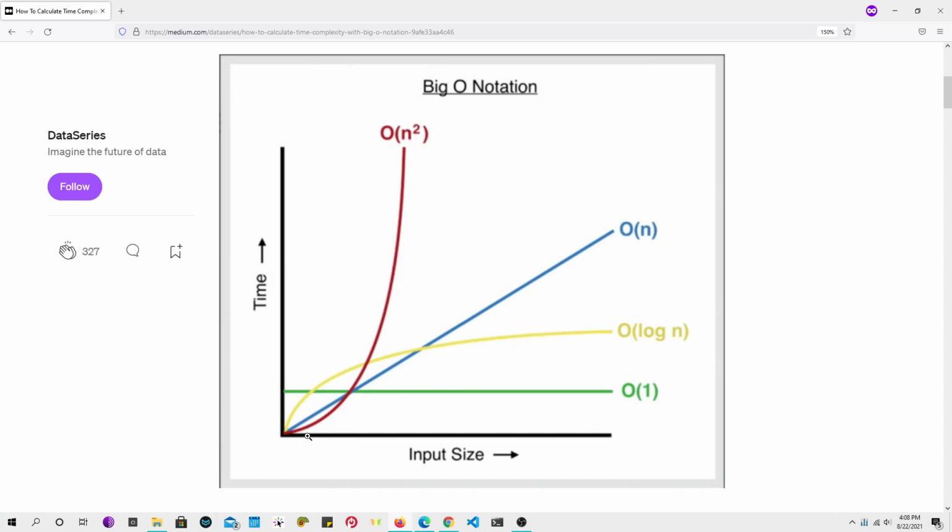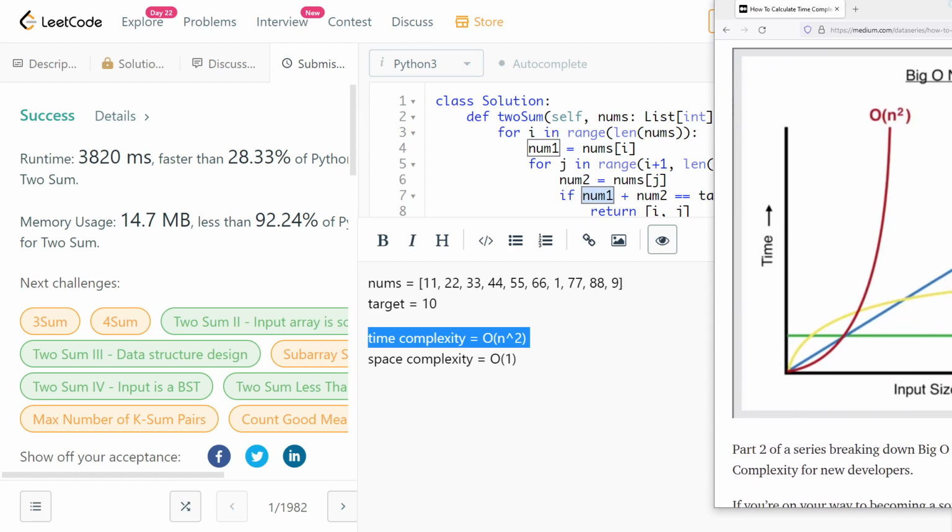So in the beginning, it would be fine when we have fewer numbers, hypothetically speaking 5, 10, 15, 20 numbers maybe. But as the number of elements keeps on increasing, it will just take a lot longer. So if we have, again hypothetically speaking, 200 elements, it will not take twice as long compared to if we had 100 elements. It will take a lot longer. So that's why O(n) squared is really bad.